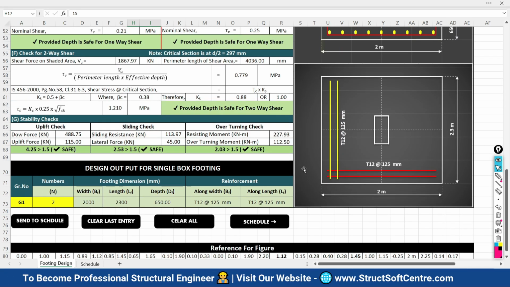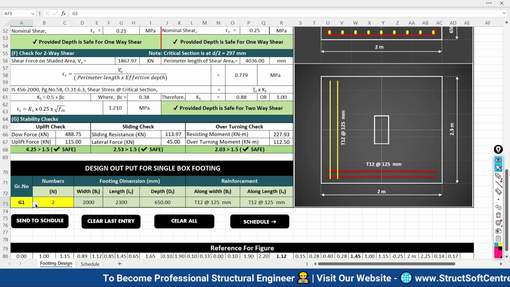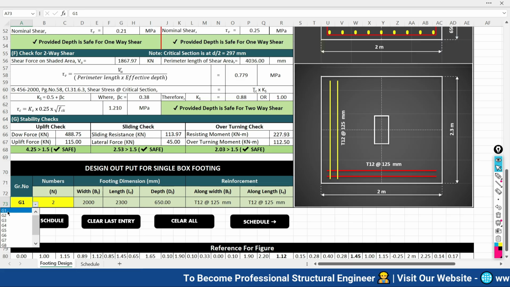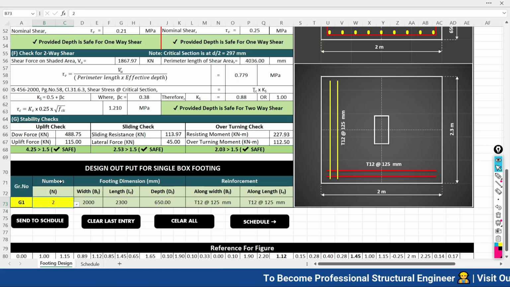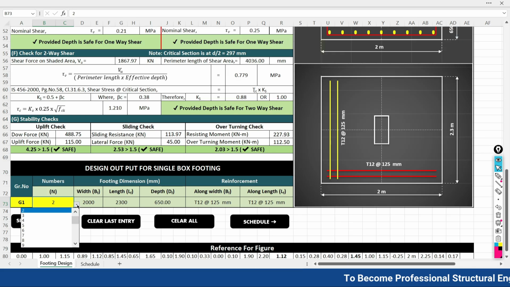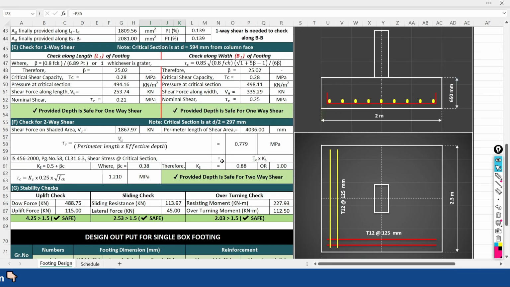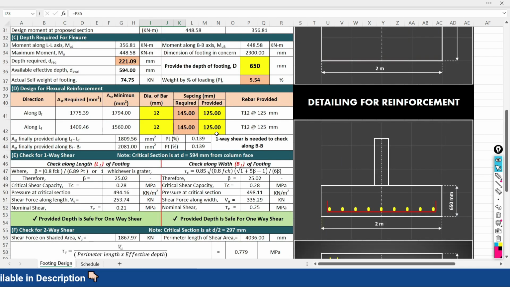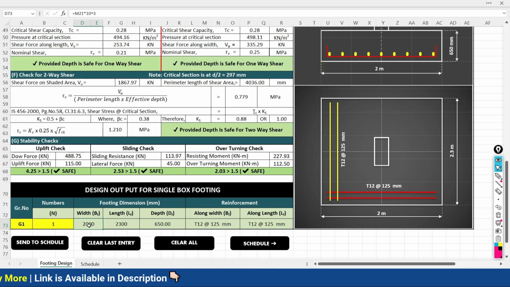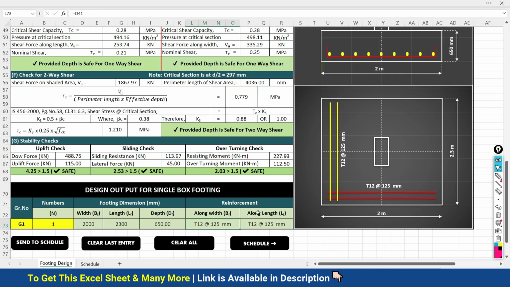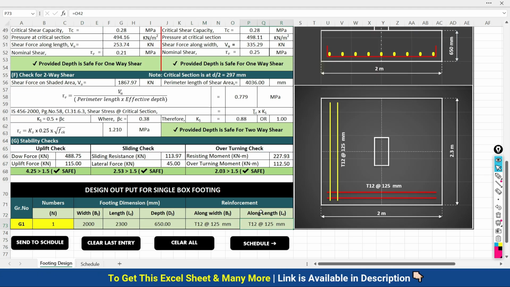So here is the footing number, or if in a group, you have to choose group 1, and how many footings are there in that group. It is 1 footing, so you can put it as 1. And the length of the footing and the depth of the footing, all of these are referred from your previous adopted values, giving the final output. And the reinforcement along the width of the footing, here it is updating. The reinforcement along the length of the footing, here it is updating. So everything is now present here.